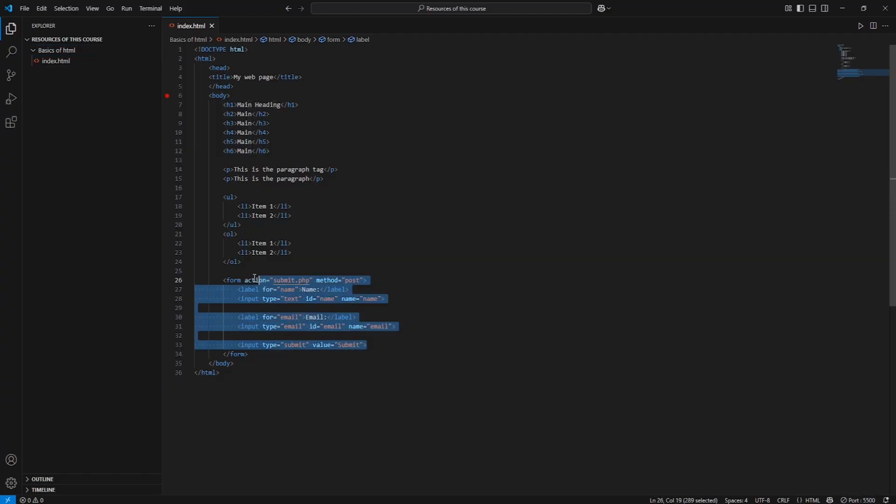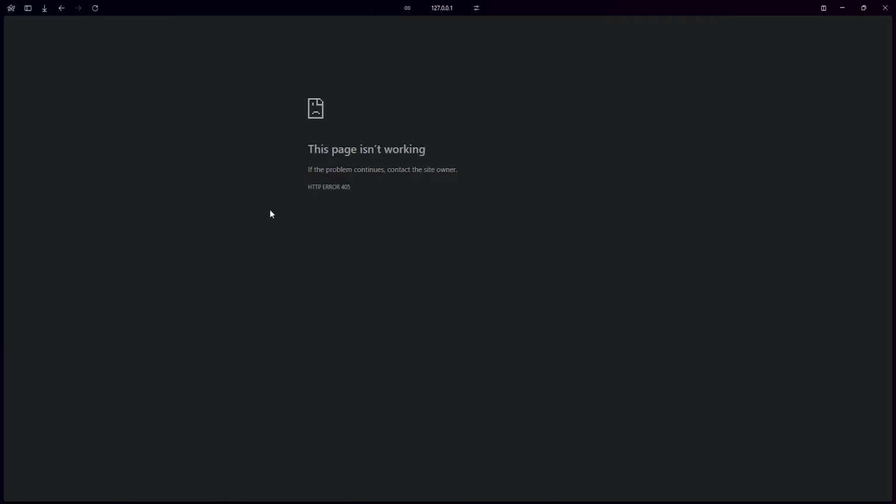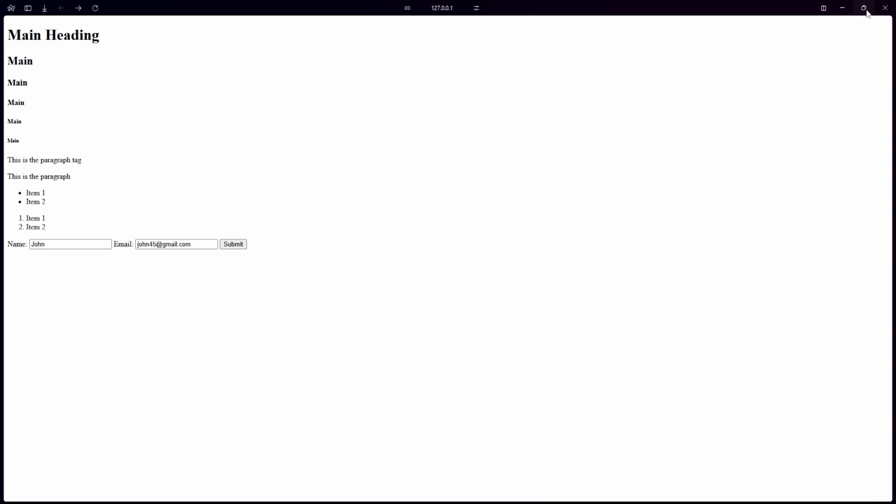Now, to make sure that it is running on a PHP server, you are going to need a specific server runner, which is XAMPP or even WAMP. So you can use those if you want to, but I'm not going to be using those because it's going to make it a lot more complex. But as you can see, you'll be able to put in the input value and also the labels, which you can see on these sites. You can see this is the exact port which is running, and to run this all together, you are going to basically need XAMPP to run the server and to see it. So you can see you can create your own form right over here on your site.